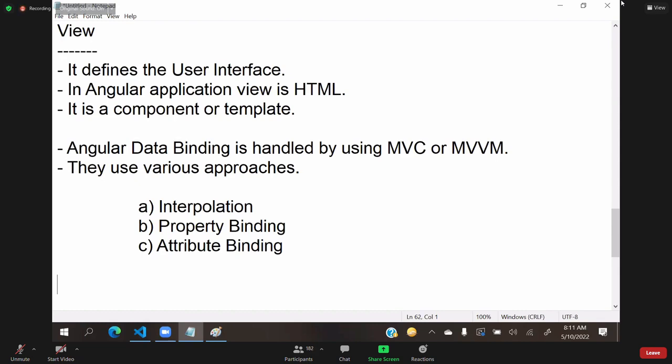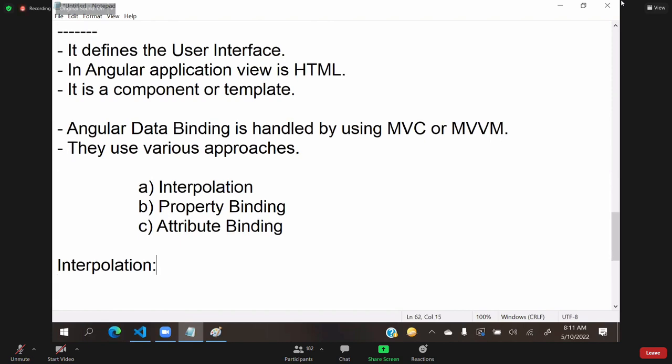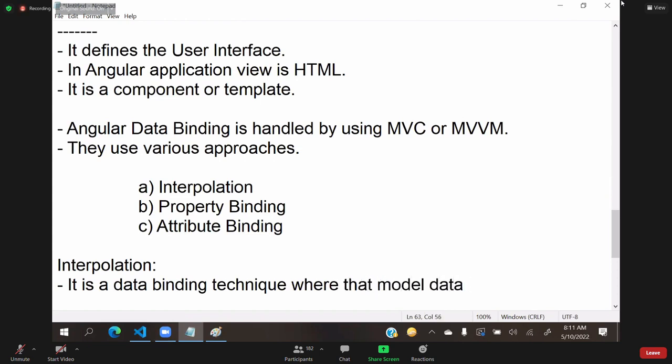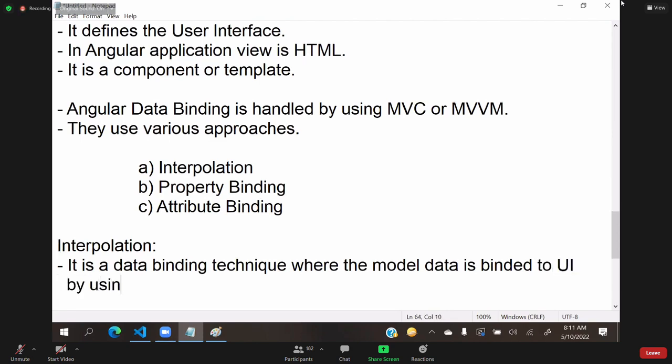What is interpolation? Interpolation is a data binding technique where the model data is bound to the UI by using a data binding expression.